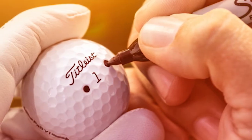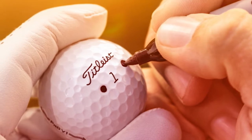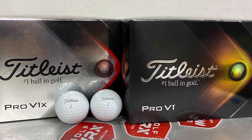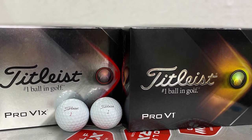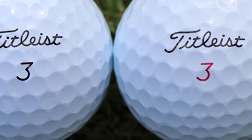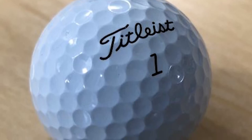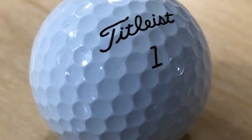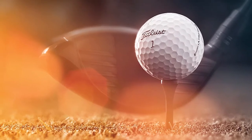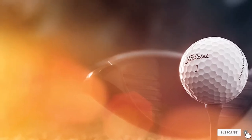The new Pro Von offers total performance and will please players with high swing speeds. It delivers longer distance, penetrating flight with very low long game spin, soft feel off the club, and stopping power on the green. The Pro Von is a three-piece ball with a solid core, and the reformulated 2.0 ZG process core delivers extra distance. Tytelest has added a high-flex casing layer that propels the ball faster and lowers the spin rate with longer clubs. This ionomer layer is highly resilient and was developed initially for tour professionals. A softer cast urethane elastomer cover is the softest formulation ever used on the Pro V range and adds extra spin and control around the green. The new spherically tiled 380 tetrahedral dimple design offers penetrating ball flight, longer distance, and consistency through the bag.